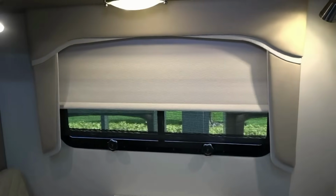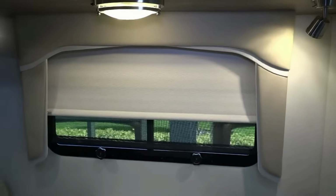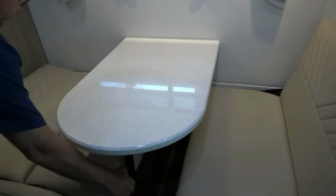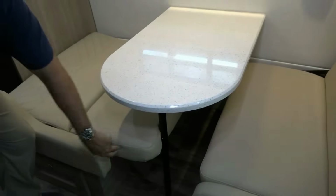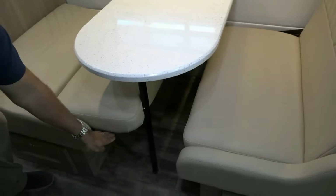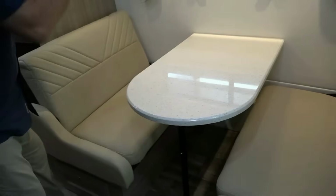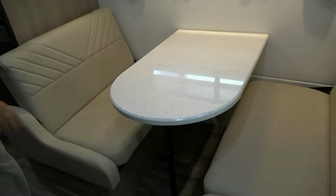And then we had in the Transit, we build 2 different floor plans. We build a floor plan like this one with a dinette. The dinette does make into a bed. These are all steel reinforced seats. So they're not throw cushions that come together. The table comes out, lays down in between the bed deck. Beds come together, makes a nice single bed up front. Great, easy, simple. You don't have a Rubik's Cube to put together. It's a very simple operation, which we like.